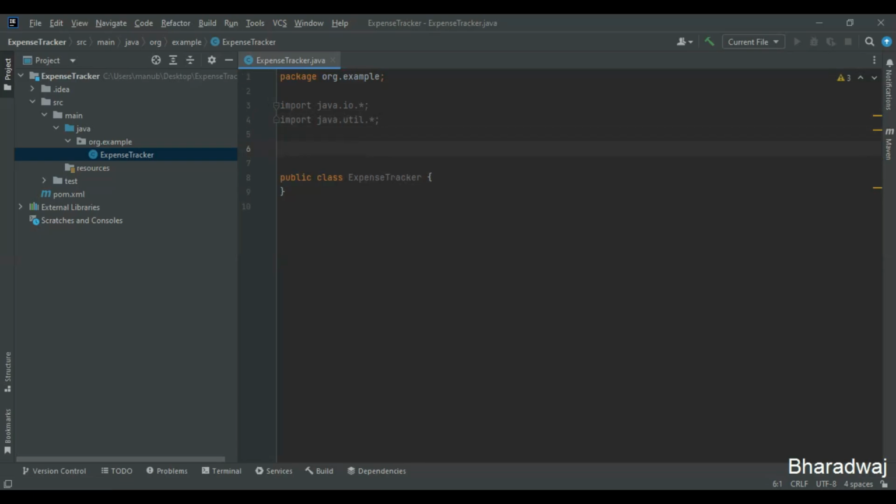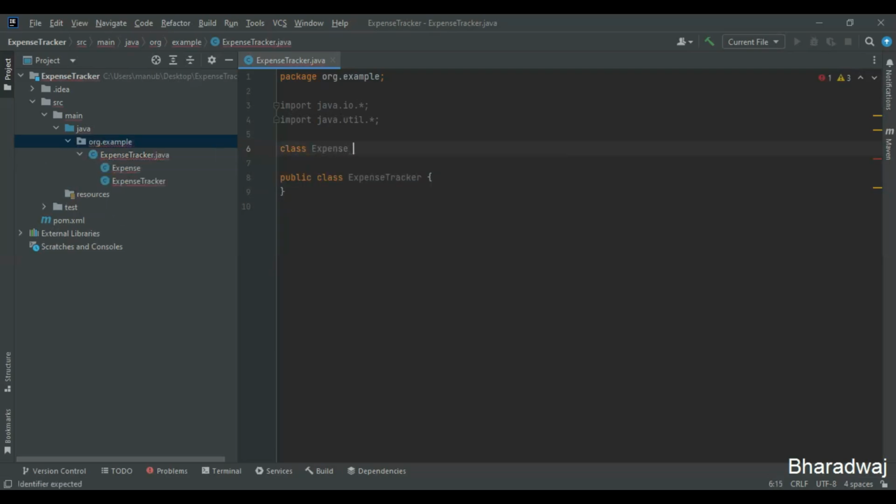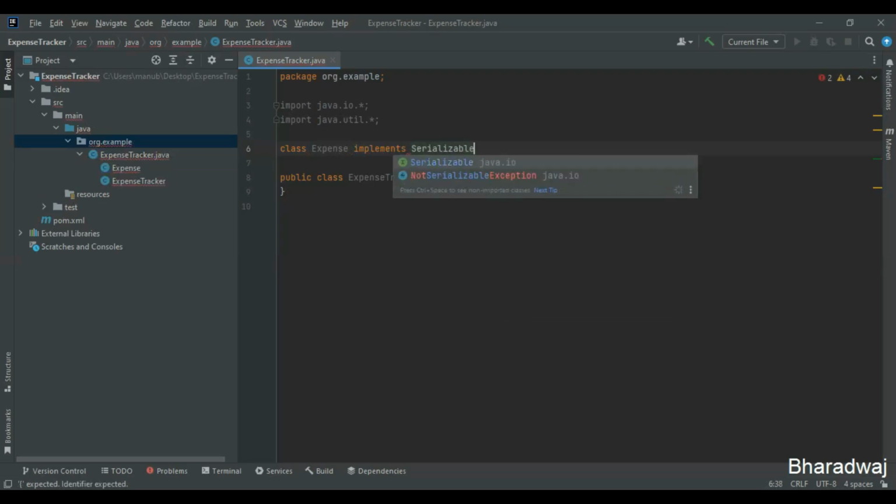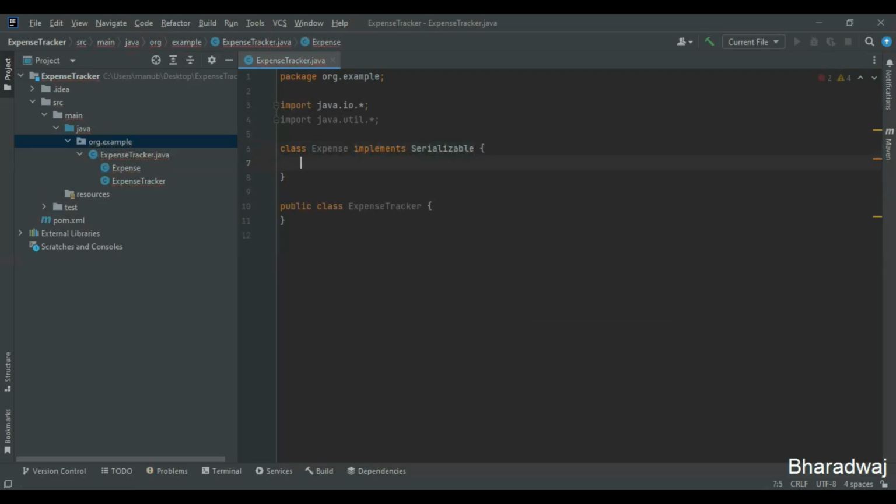Let's write a class representing an expense. For that one, I'll just give class expense implements serializable, right? So what we have done here, we are implementing the serializable to allow the object serialization initially.